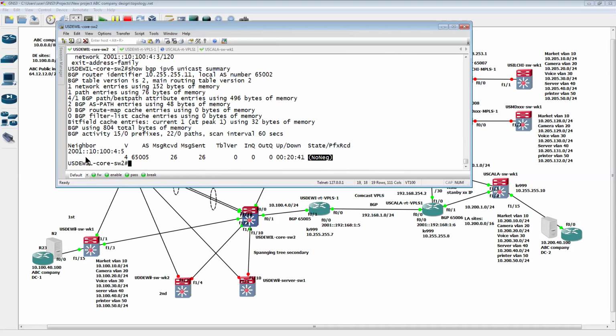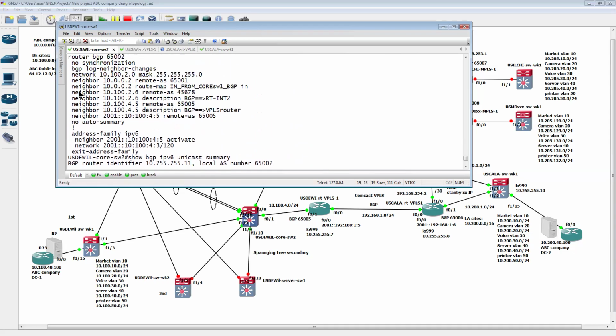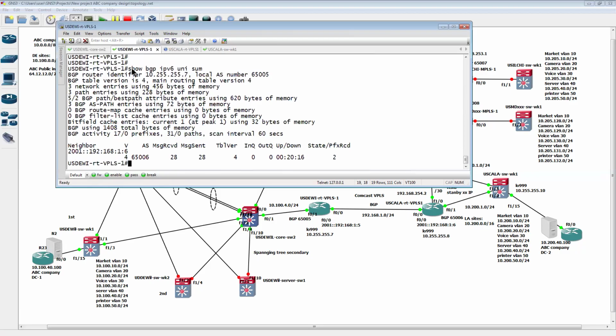Okay, because in here we have the neighbor command, right? We try to make a neighbor pair with the 65, the AS number here. This is AS number 65005 for this router. And then let's go back to here.